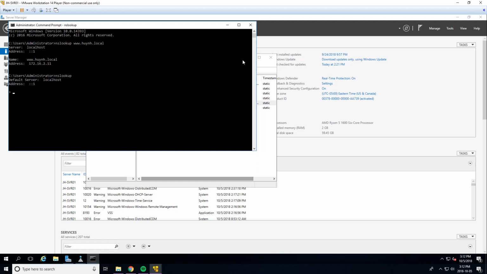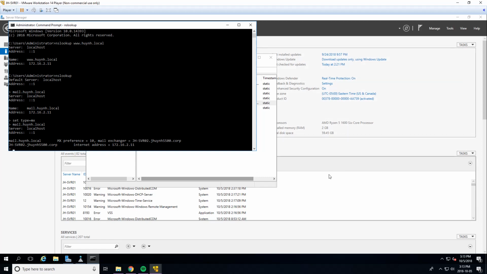nslookup mail.local, set type=mx, local again, and you see the MX preference is 10, mail exchanger server 2.